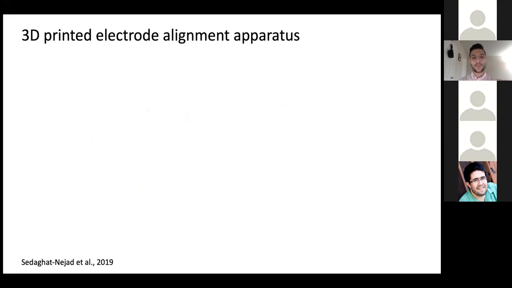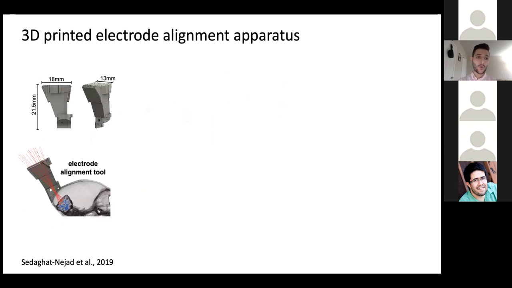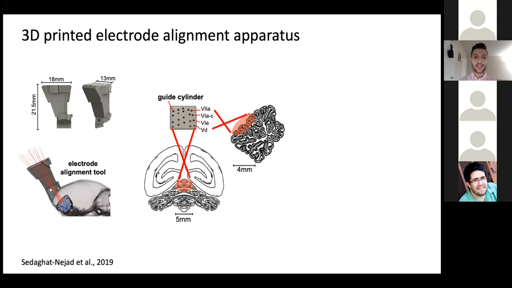So these trajectory plans then inform the design of mechanical alignment apparatus that we 3D print. This is one example of one of our pieces of equipment. This is called a grid guide. And essentially what we do is we are able to install this grid into the animal's chamber, and each hole corresponds to one region across the cerebellum. In one of our models, which is the one that you see here, we're able to target lobules 5 through 7 and about a 5 millimeter lateral range within these lobules. So we can remain informed and repeatedly target the same regions across sessions.